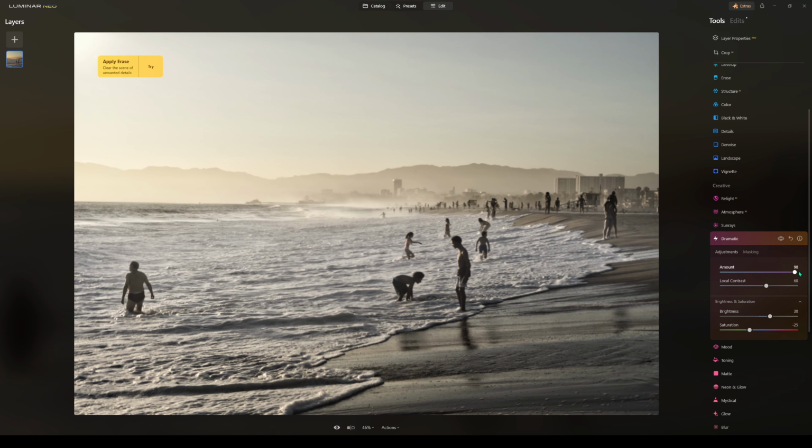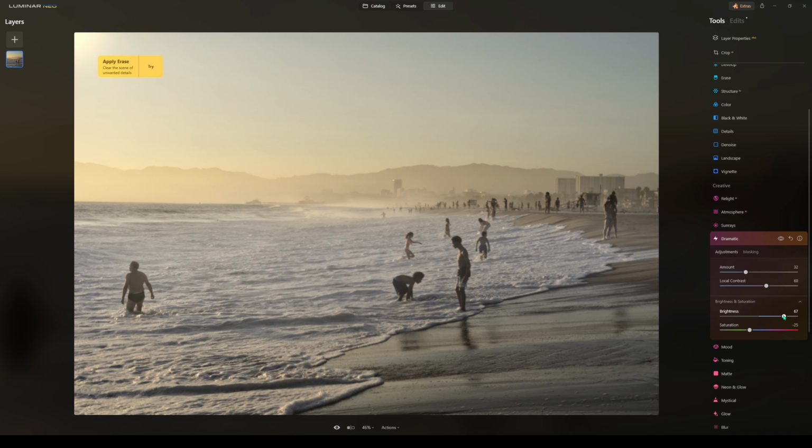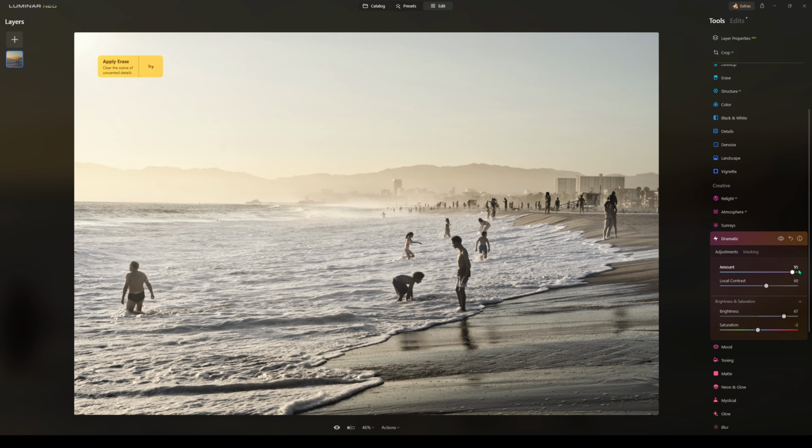So for example, if I increase it all the way, you'll see what I'm talking about. It kind of has that Sin City look. I don't know if you've seen that movie. It dramatically increases the shadow. The shadows are deep and the colors are moody. So you can just play around with this if you want to make your image a little more moody, or more dramatic, I should say. You can play around with the brightness and saturation of it. Or also kind of that 300, the movie. That's kind of the look it adds.